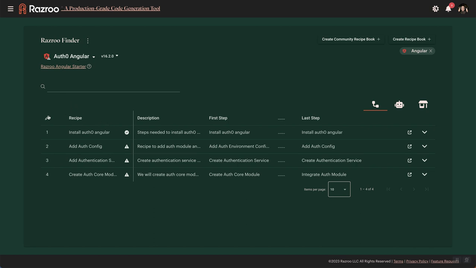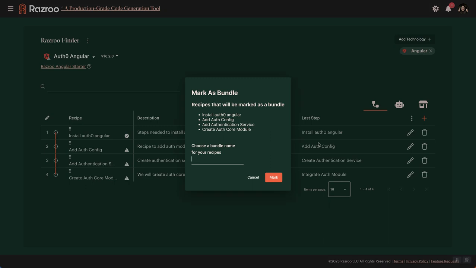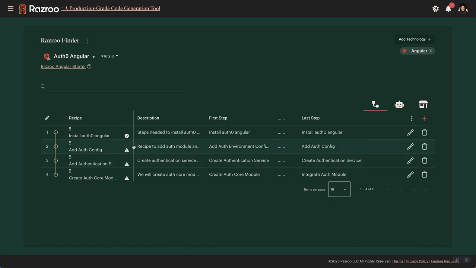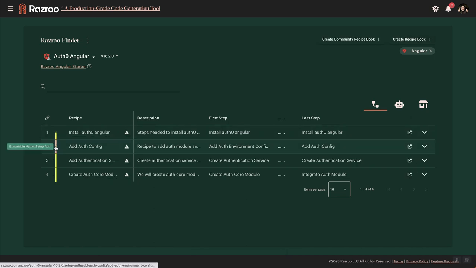So what I'm going to do here within the Razroo system, just bear with me, is create this Auth0 executable, and I'm going to call this setup auth, and we're now able to mark this as an executable. And now we can do the same thing here, where we can set up Auth0 Angular.